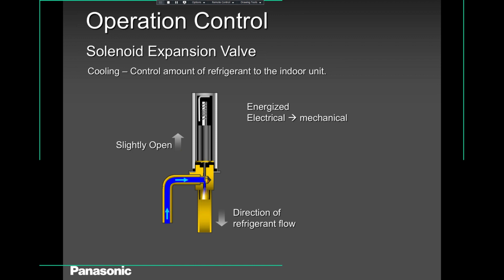I don't need much juice. I don't need much refrigerant. So it's slightly opening. Then there is more demand. As you can see, the refrigerant is starting to move faster. Okay, we are in cool mode right now. That's why you see blue.